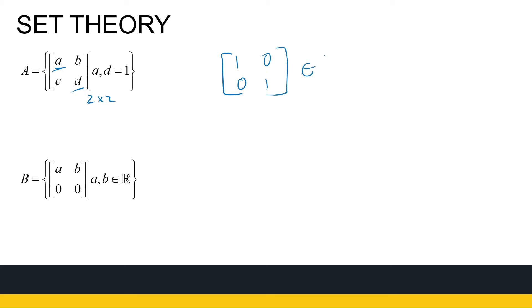So, this means my other entries, B and C, could be anything. So, that's an element of A. 1, 7, minus 10, 1. That is also an element of A. So, that's what those matrices look like. B, I don't tell you these, or I tell you these entries are 0, and those two entries could be anything. So, 12, minus 9, 0, 0. That's an element of B. 0, 0, 0, 0 is also an element of B. So, as long as that second row is 0s, that's what my elements of B look like.